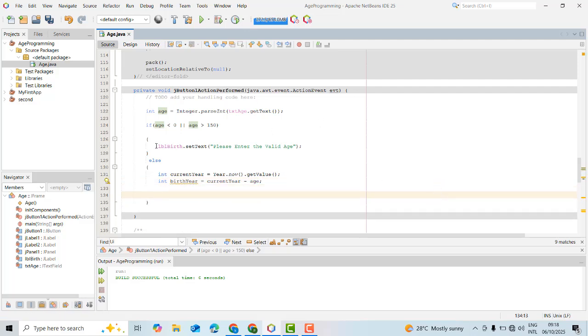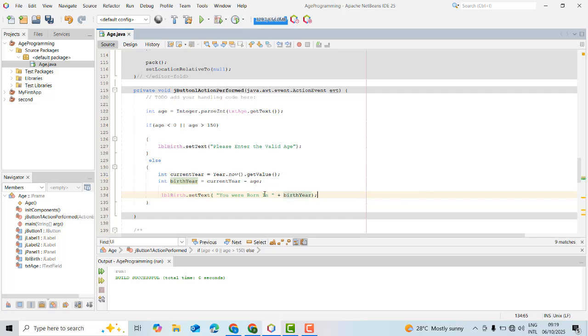After that it will be displayed here. setText, you have to write here, you were born in, plus your birth year.